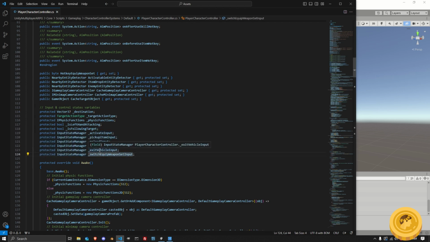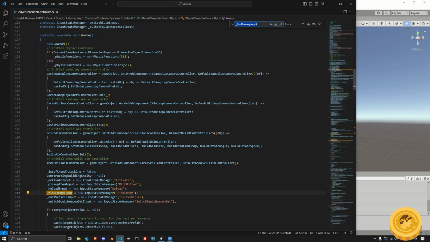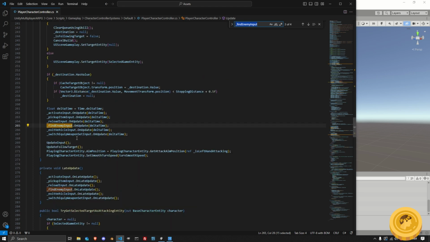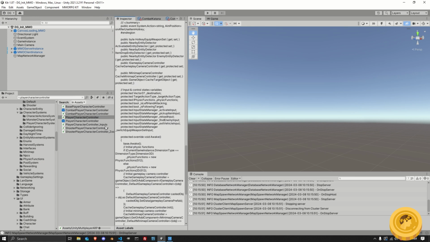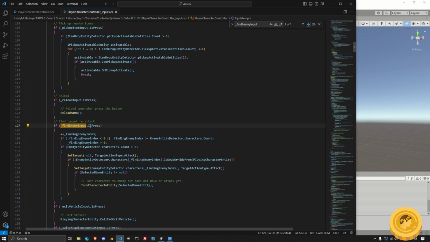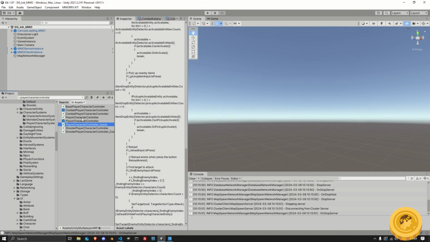Let's follow this thread and do the find enemy input. We can see that it's registering the input state manager in the awake there, and then again in the update, it's looking for that key press. Actually, you can see it's here. It's kind of hidden in this function, which I know is going to be here under inputs. So it's looking for the press, and then it does some stuff. So that's the basic logic that we want to implement. Let's go ahead and take a look at what I've done.